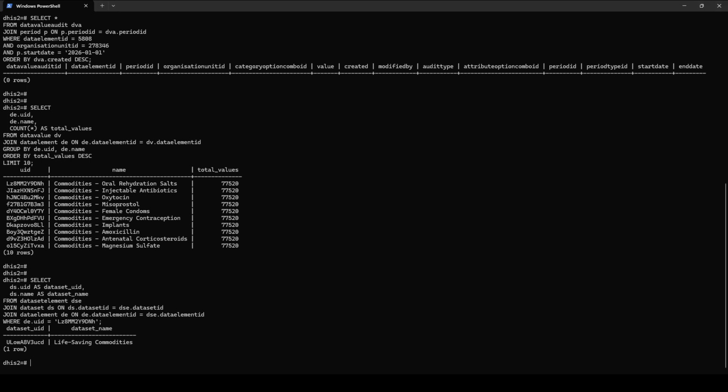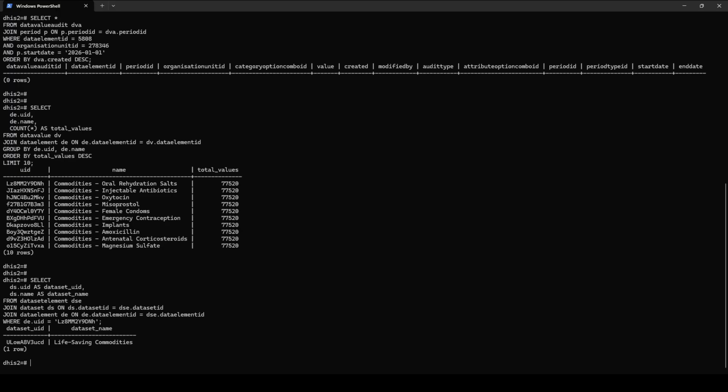This is a table mapping, a table which helps to connect a data element with a data set. You cannot access a data element using a data set without the connection table, or mapping table, from dataset elements.